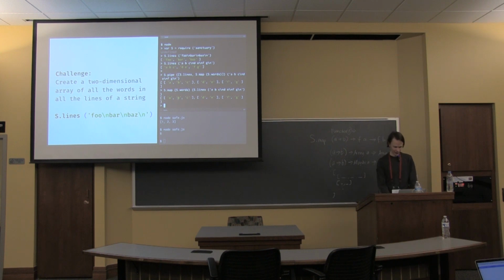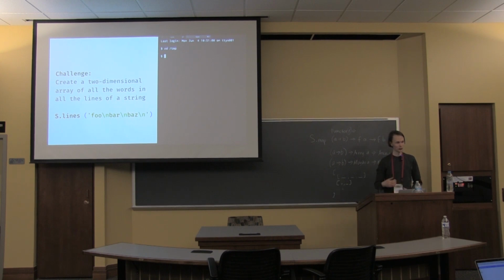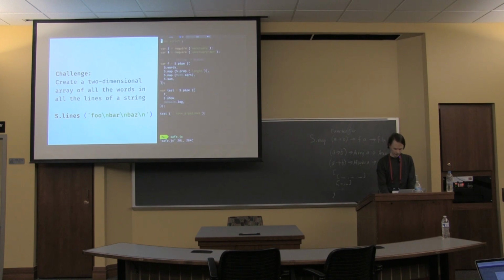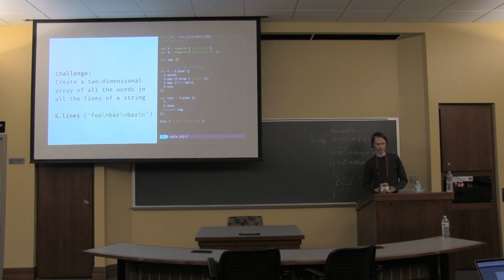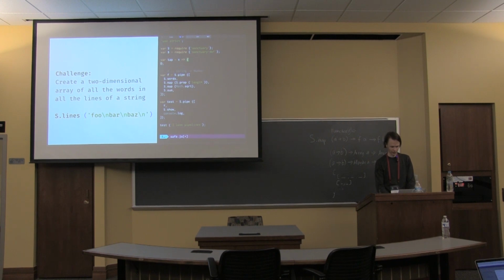Right. Great question. I would say this is both a good thing and a bad thing. Some people will point this out as a problem with using these pipelines: it can be tricky to debug them because there's nowhere for me to insert console.log or whatever. But in a way, they're actually easier to debug, because we could define a function, let's call it tap, and all tap is going to do is allow us to log a value and then return it. So we'll take some value, let's call it x, and console.log x and then return x.